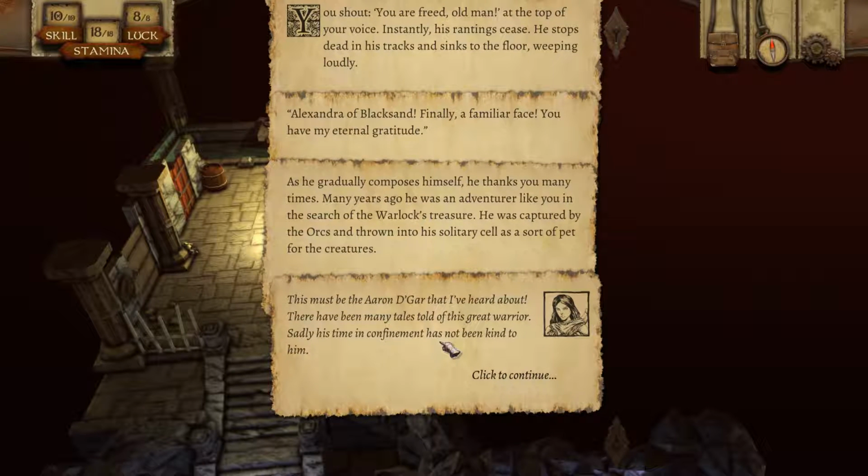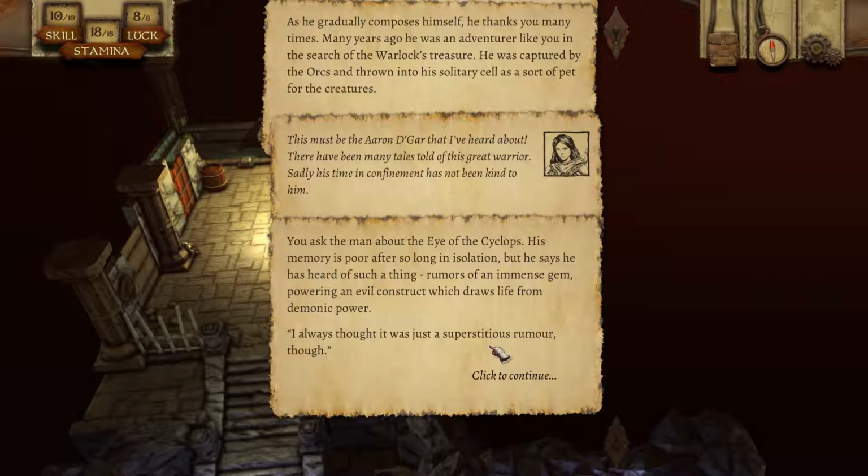This must be the Aaron Dagar that I have heard about. There have been many tales of this great warrior. Sadly, his time in confinement has not been kind to him. You ask the man about the Eye of the Cyclops. His memory is poor after so long in isolation, but he says he has heard of such a thing, rumors of an immense gem powering an evil construct which draws life from demonic power. Well, that sounds lovely. I always thought it was just a superstitious rumor, though.